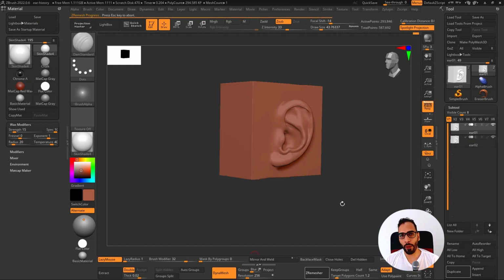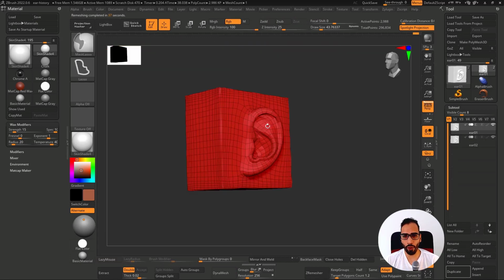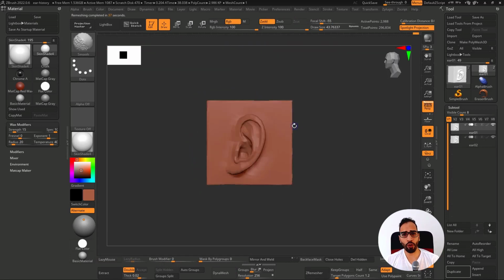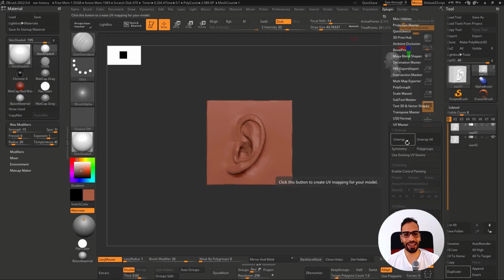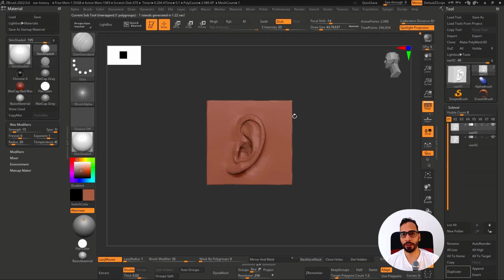So from this point, for example, we can use the unwrap, automatically unwrap if we want. It's very cool. So let me wait here for the zero mesh progress. That's good. So here, for example, we have the low poly. Very, very cool. And for example, here we can use this plugin, UV Master, turn off the symmetry and unwrap it.